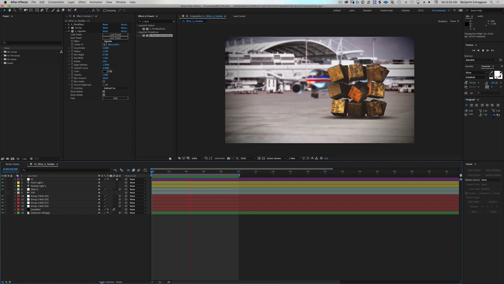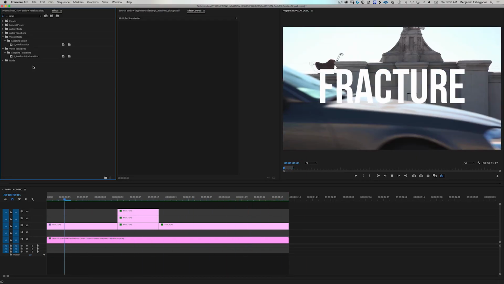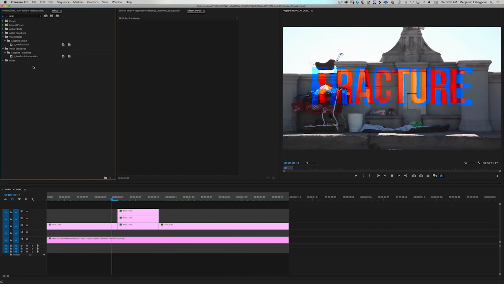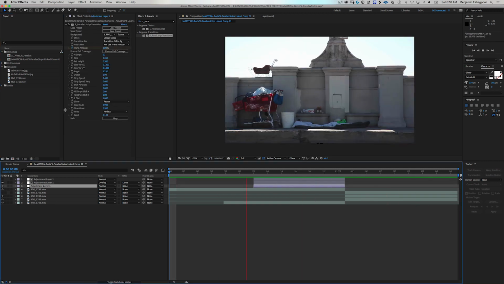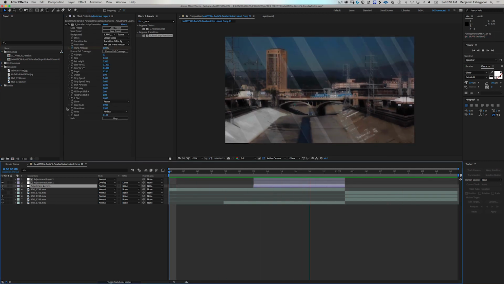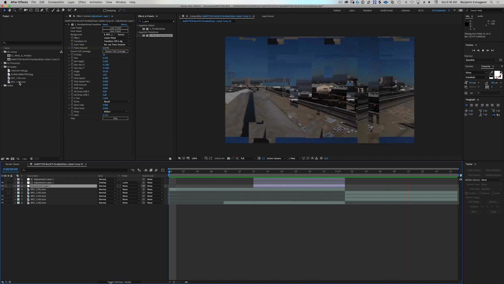As with all Sapphire plugins, Parallax Strips is host agnostic, which means it works in all of the supported host applications. So for the first example, we're going to be in After Effects because I want to show you the basic functionality of the plugin before we go too far down the rabbit hole. So we'll apply Parallax Strips to this piece of footage right here.